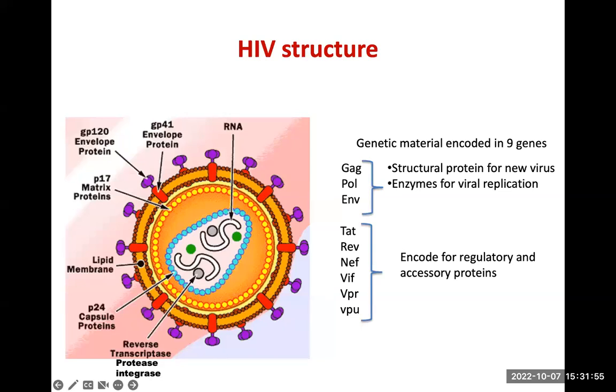HIV goes into what we call reservoirs. So even when someone is on ARVs, you still have a few cells that are infected by HIV and are hidden in various places in the body. And so that's the reason why you cannot say that someone is fully cured. What you can do is control viral replication, or you can even confer what we call a functional cure. Functional cure is whereby you are not fully cured. You still have some of those hidden viruses in the body, but your immune system is able to suppress any virus that tries to rebound. So that's where we are with the cure efforts.